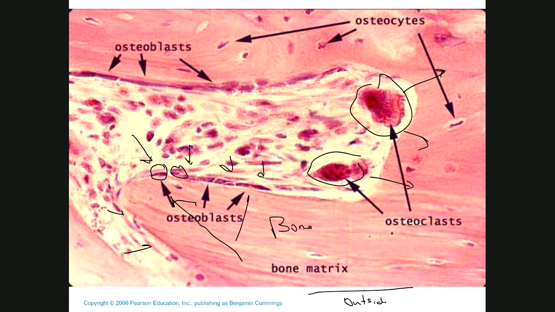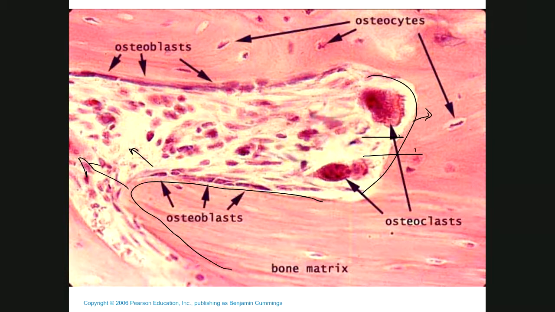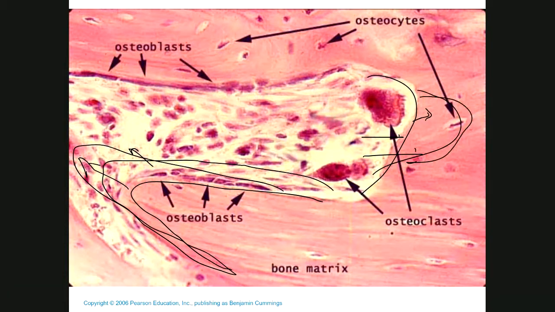But look, we've changed this shape very, very much. We built this. So look, that got longer. And then we ate that away, and that got smaller. And so if we add here and take away here, add here and take away here, we're going to change the shape. This is going to get bigger like this. And this is going to get sunk in like this. So we can dramatically change the shape of bones.